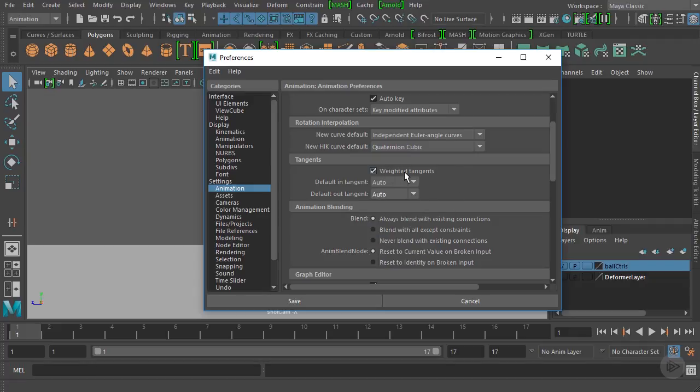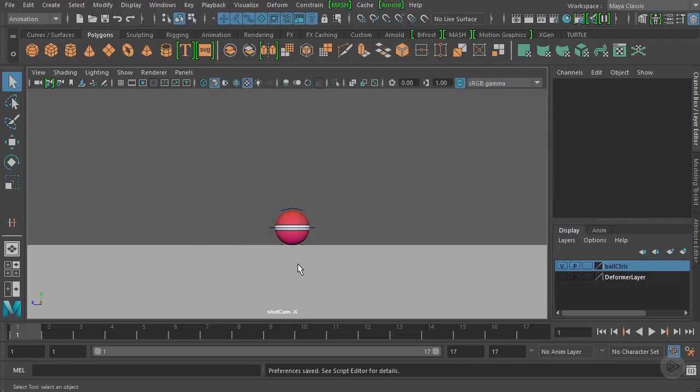Now this option right here of the weighted tangents, currently it's checked, and it should be checked by default. And what this does is, with it checked, it's going to actually give us the ability, like we learned in the previous clip, to actually shrink and stretch our tangent handles to alter the shape of a curve. With this unchecked, it's going to completely remove that ability even if we free the tangent weight. So that's something really important to keep in mind. Let's go ahead and hit save. And we'll begin creating our ball bounce animation.